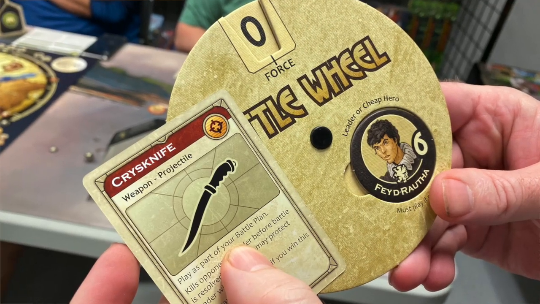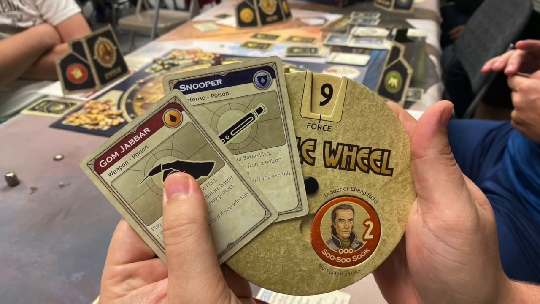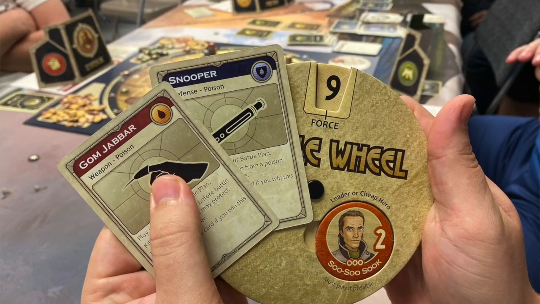Now, you can play different kinds of weapons, for instance, projectile weapons or poison weapons. You can play defense cards that will protect you from poisons or projectiles. But you play both of those cards next to your wheel. You put the character that you want to play in the wheel, and then how it works is you can dial up to the number of forces that you want to engage in that battle.